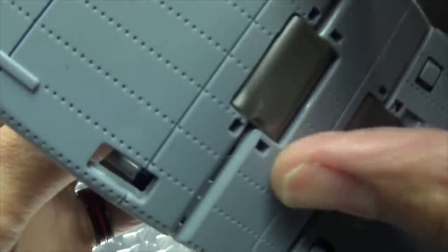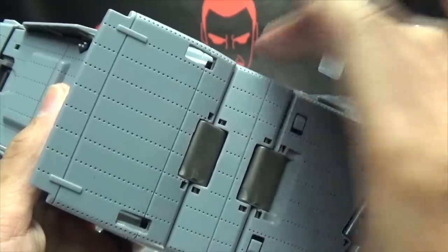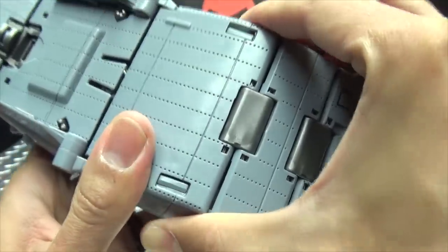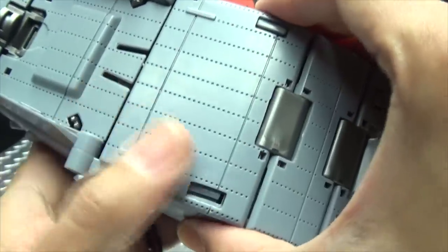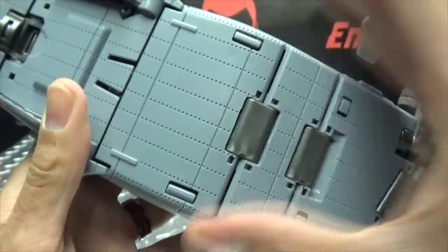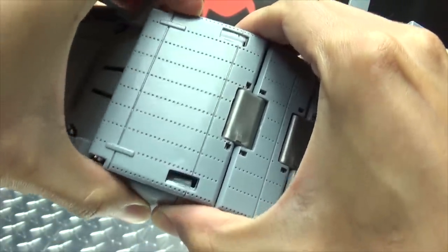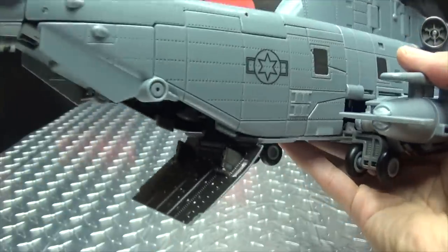You can see there's this little lip that goes underneath these tabs. I already broke them off of this side here because I wasn't aware of them — I was just pushing this down and prying it up to get it undone. You don't want to do that. When you're attaching this section, you want to just squeeze the sides in and get one side situated, then get the other side situated. That way, hopefully, you won't break anything. It'll clip in. So just give the sides a squeeze when undoing this section because if you break it, it won't lock in at all. Once you undo that, you can open that section up like a real chopper. Get to the chopper!